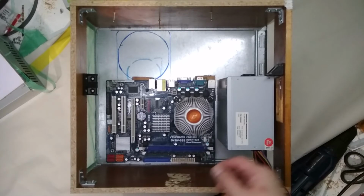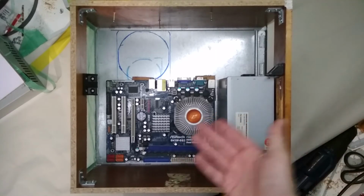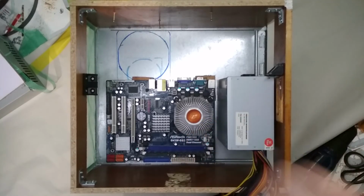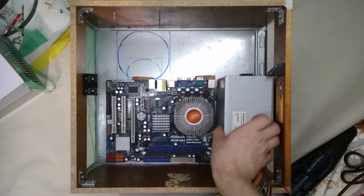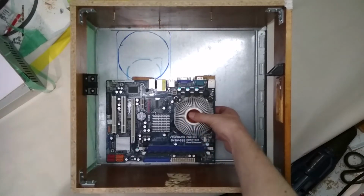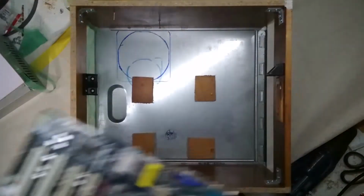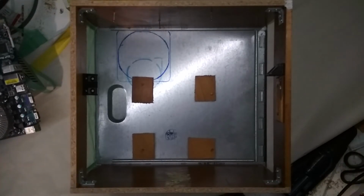So yeah. And also I decided to not paint the interior. Nobody looks inside. It makes no sense to paint it. I'll leave it as is. So, let's get some painting. Yeah, maybe I paint a little, but for another reason.